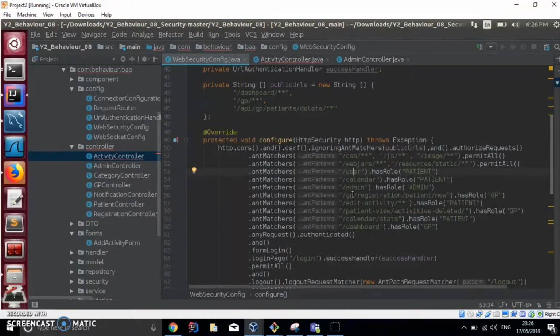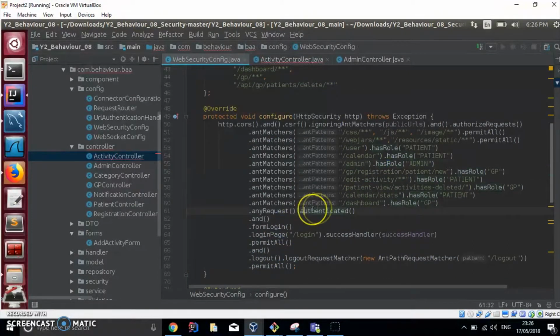The below antMatchers are routes that we will permit or assign certain roles to, and we will ensure that to access any of those requests, you will need to be authenticated. Any route which has the permitAll method will be available without having to be authenticated. So things like our CSS, our JavaScript, our static pages can be served without authentication. Otherwise, for any other requests such as our /API routes, the users will simply be redirected to the login page if they're not logged in.